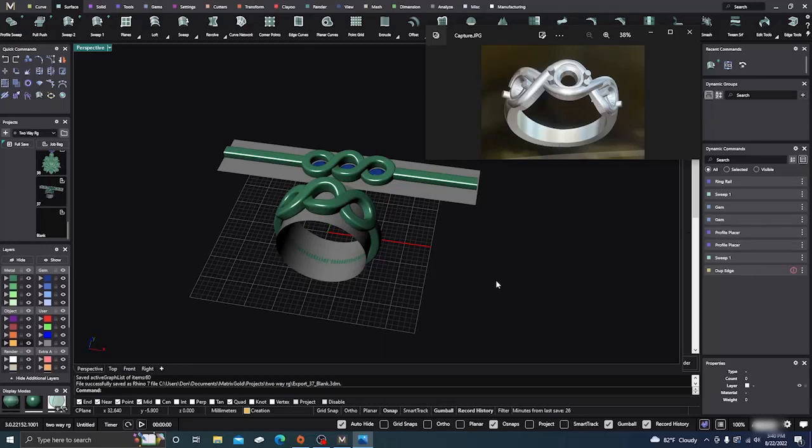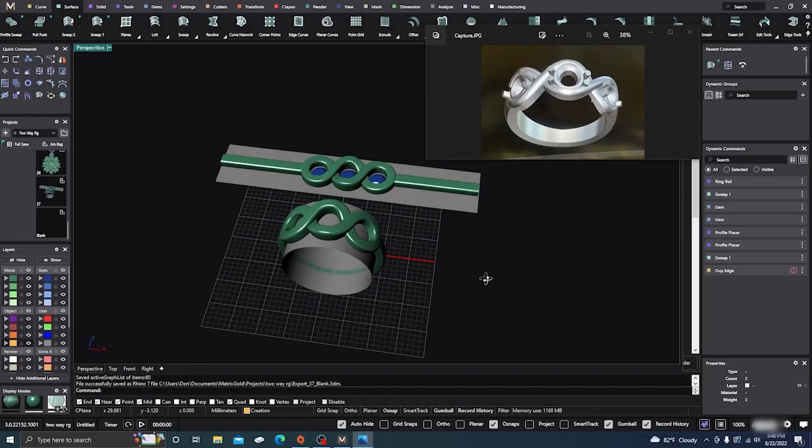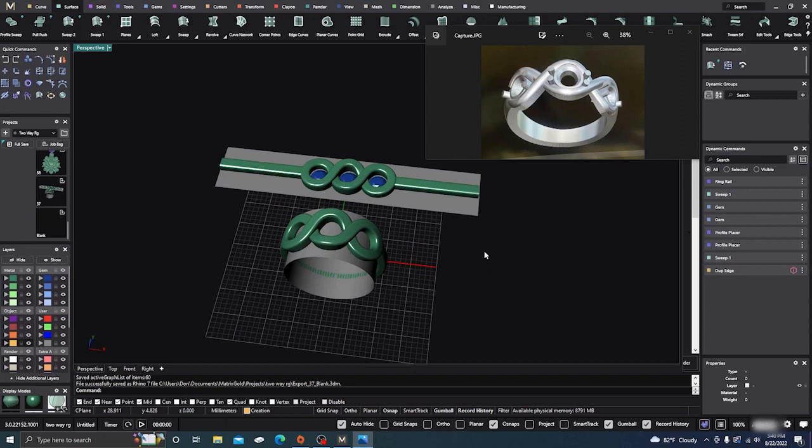Okay, I'll try to show you what I did here. Give you a little example with the Smartflow. It's probably the easiest way to do it. You could do it with curve from two views, but it's probably a little bit more difficult. But this should be okay for you, making the ring here.